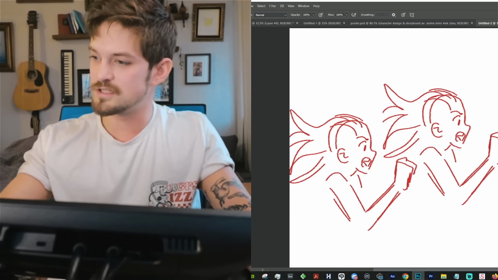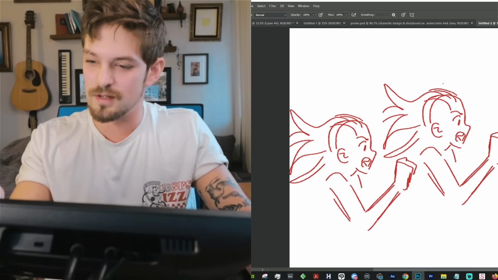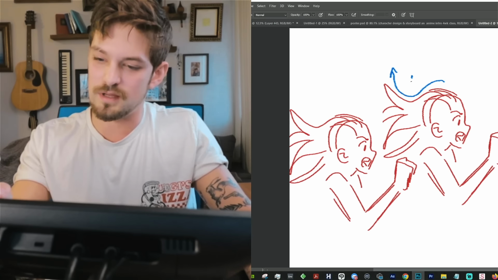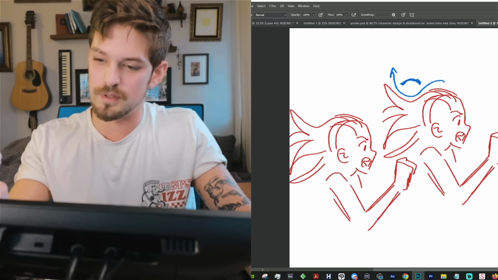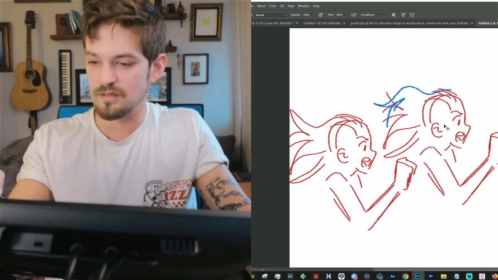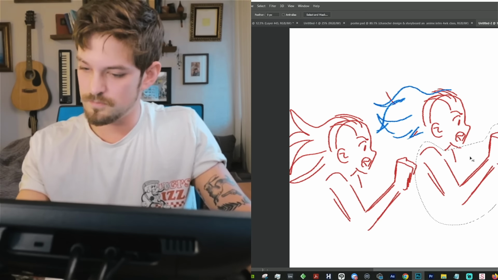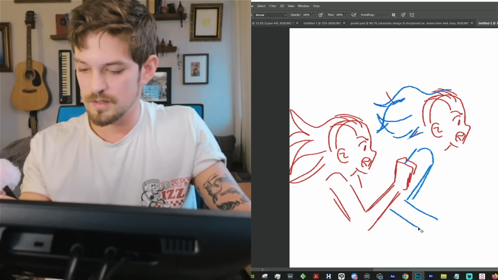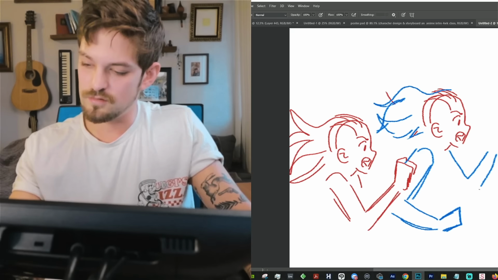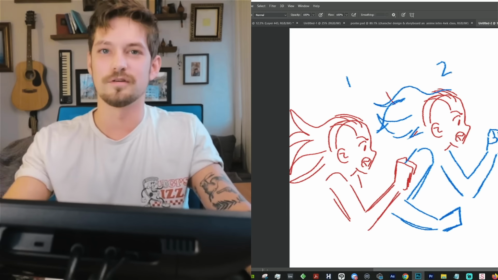So, for instance, the hair is going like this, and this is where you'd want animation reference, right? But most likely if it's flipping up here, then the next pose is going to be, instead of a down right here, probably an up. Something like that, probably. But again, get your animation reference. And this arm is going back this way. And just like we learned from Miyazaki, this wrist might be kind of popping out. And then you've got this arm coming up now. Boom, you have your one-two cycle, something that simple.